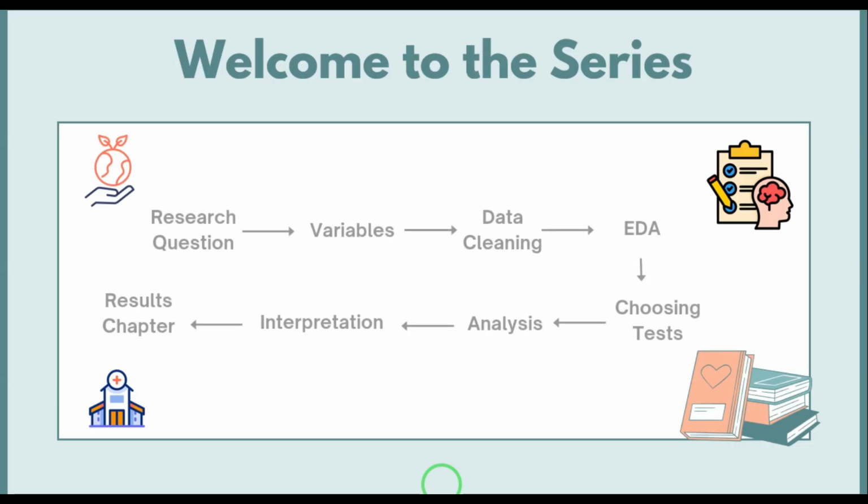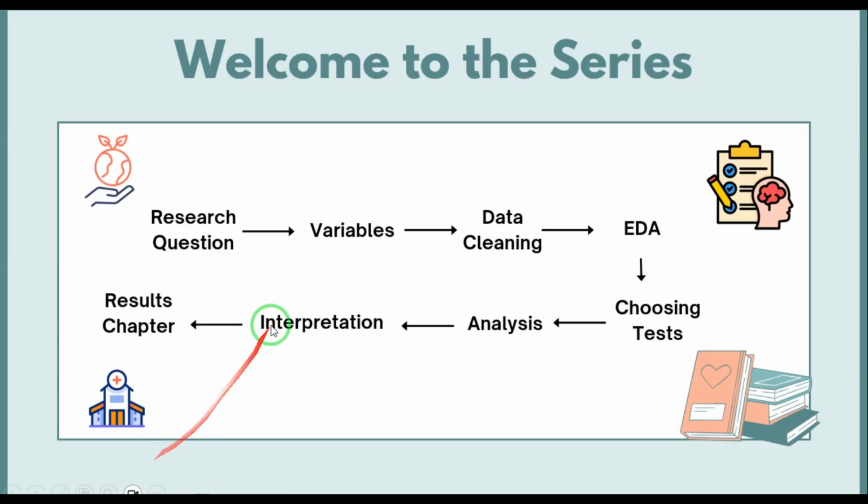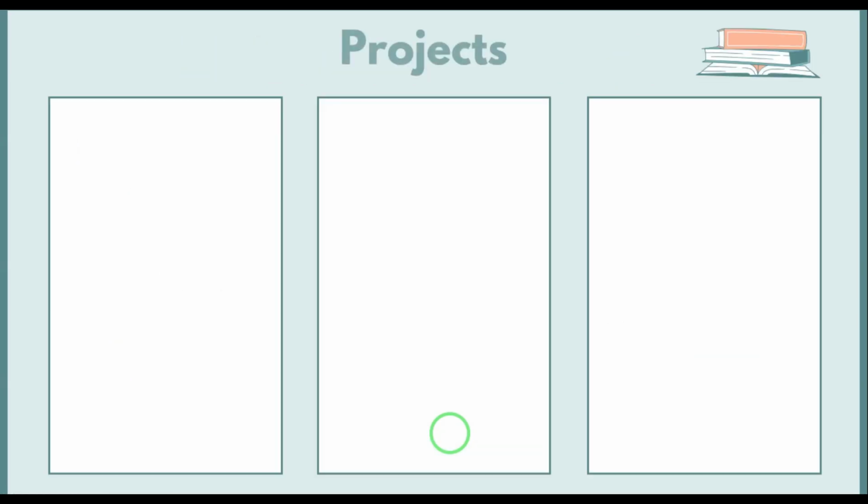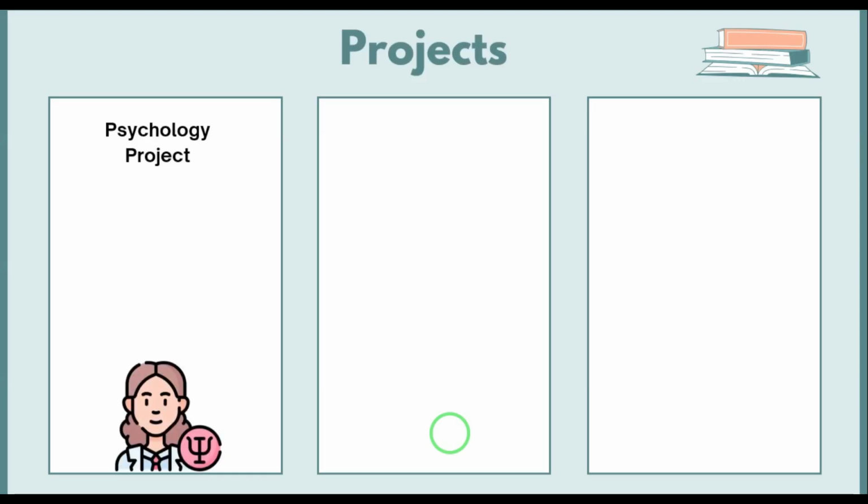At the first step, they may seem to have completely different research projects. Of course, their questions are different, their data are different, even their terminology is different. But when it comes to statistical analysis, they all follow the same fundamental process. And that's what this series is all about. We will follow these realistic thesis projects and learn how researchers move from a research question all the way to the results chapter.